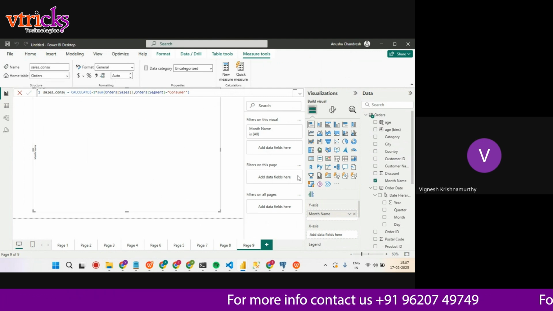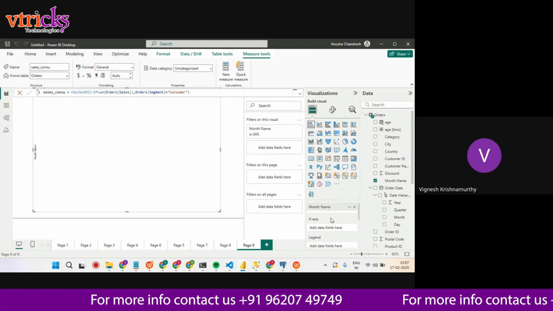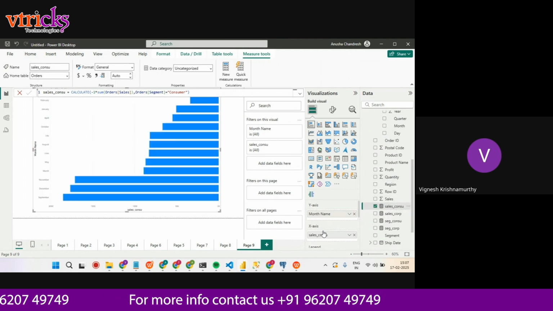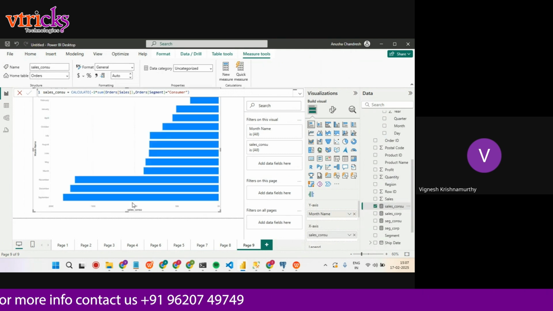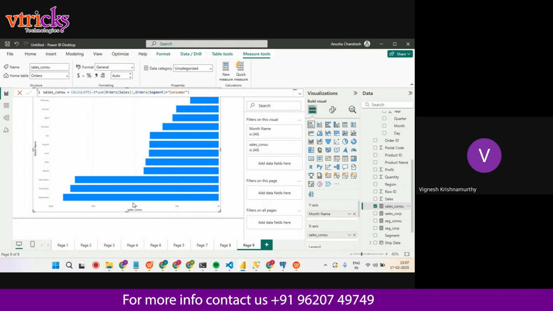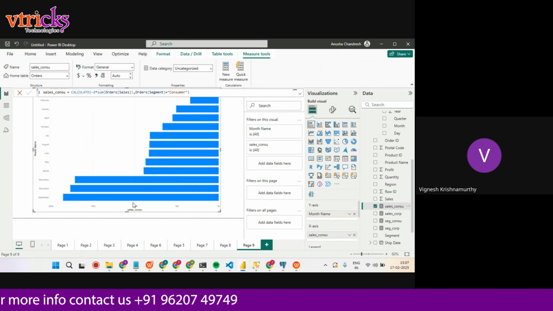After this, you drag and drop this in your visual. So in the x-axis, you drag and drop that sales consumer. It will be inverted since you have multiplied with -1. So the same sales you'll get inverted, so you'll get minus 50k, minus 100k, but the output you should get is 50k, 100k itself. You have to be convinced like that.